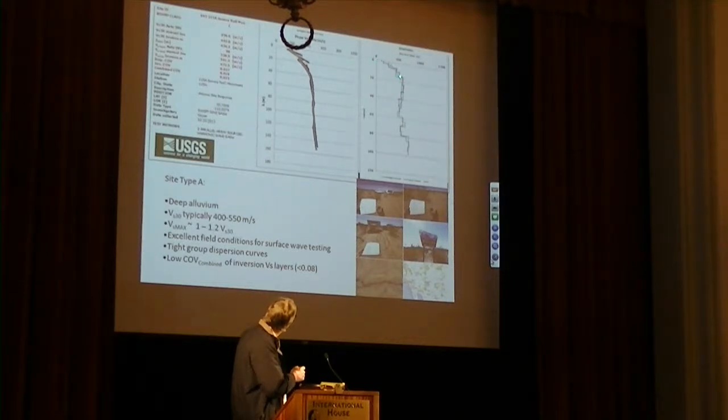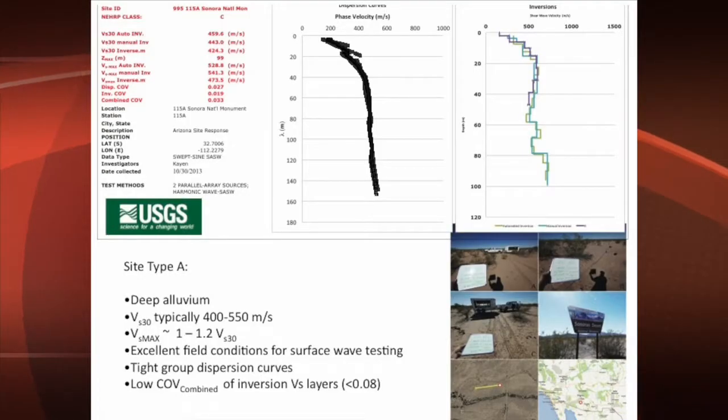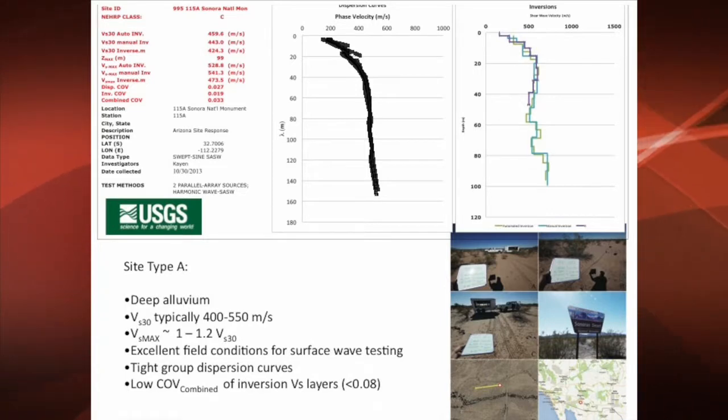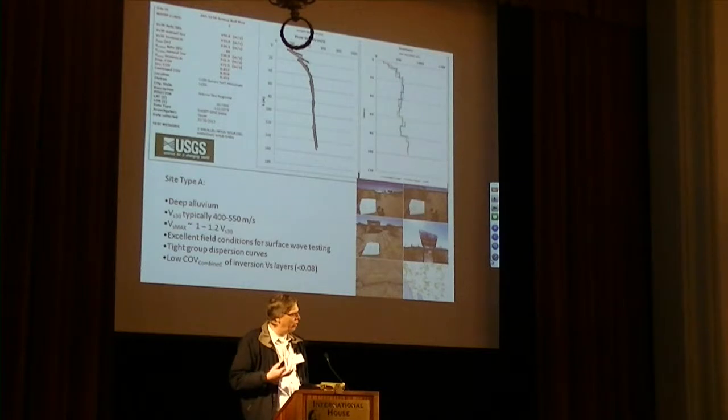This would be a case where it's a soil site, and you can see it's coming down to about 500 or 600 meters per second. But what you see as well, the depth of the soil is not identified. That is not reached in this profile, so it's more than 100 meters. So we don't have good control over the depth of the profile.